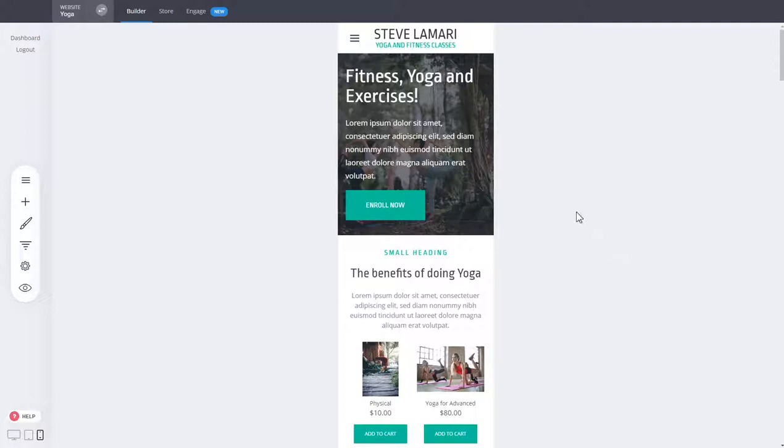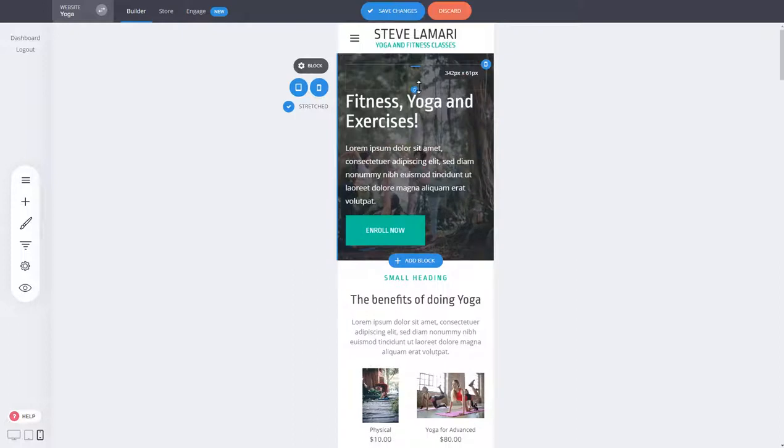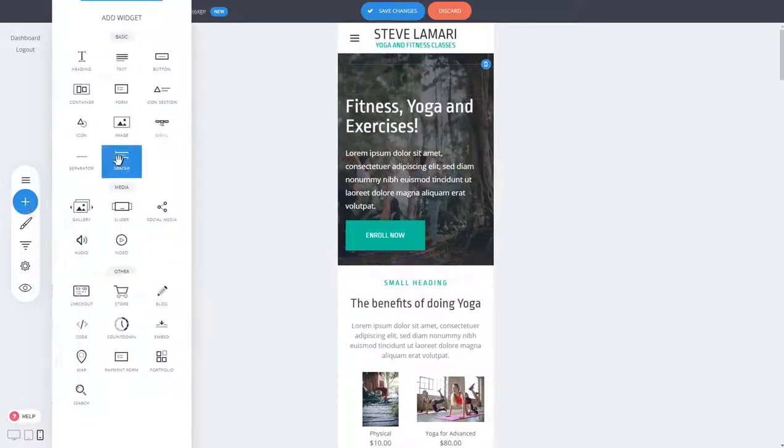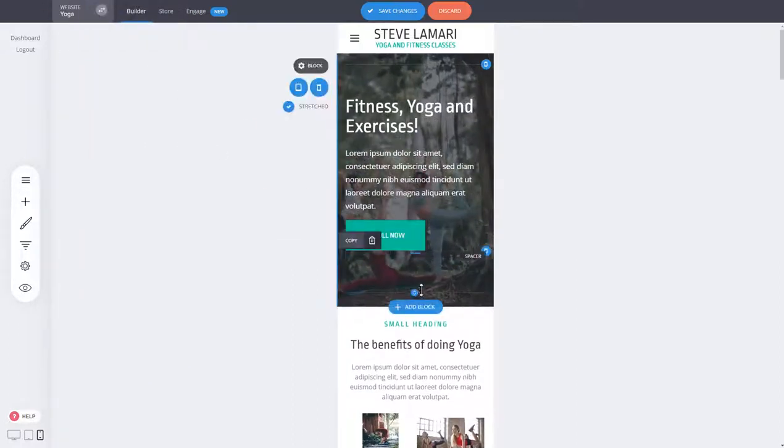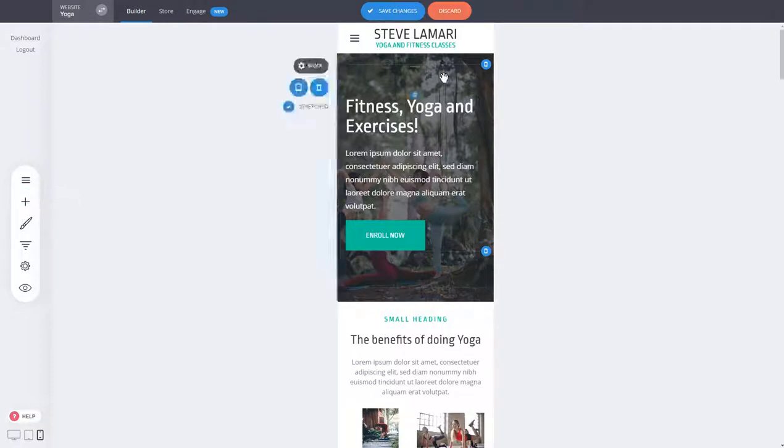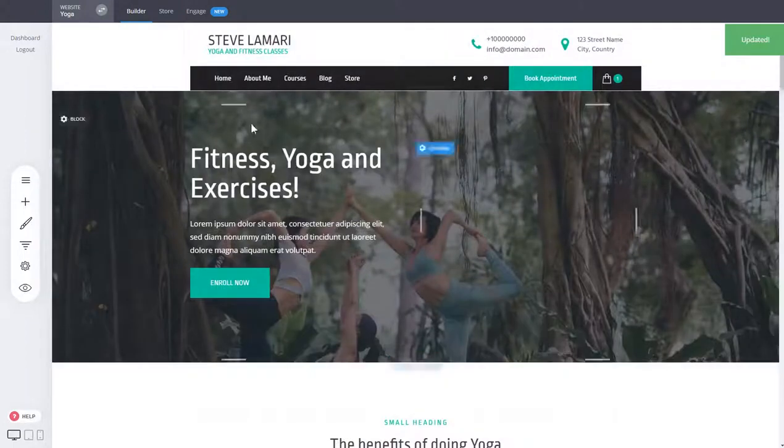For example, let's say that you want to add more spacing on top or bottom. You can add a spacer or any other widget into your design, and you can adjust it just like this. And by adding any widget or block, you see that you have this blue phone icon. That means that this widget will only be available on mobile. So when you save and go on desktop, you will see that you will not have spacers. You only have the normal margins that you already had.